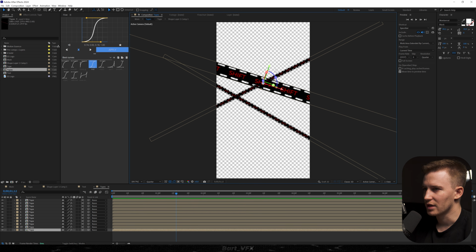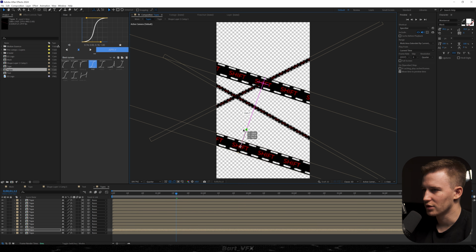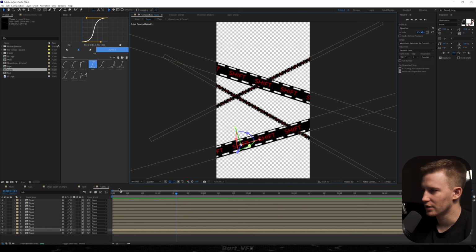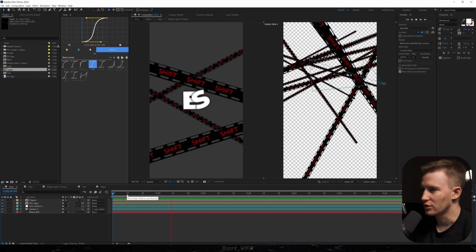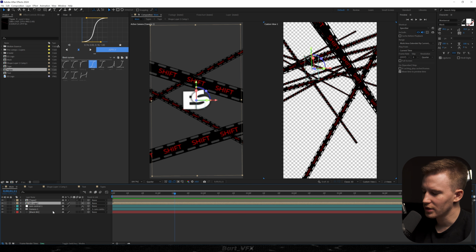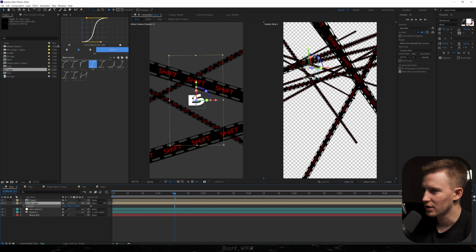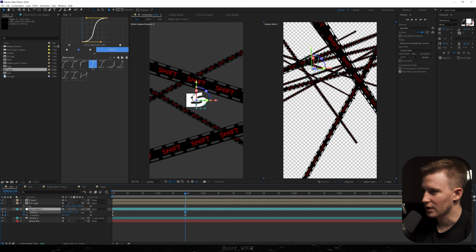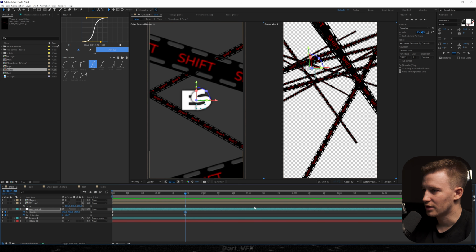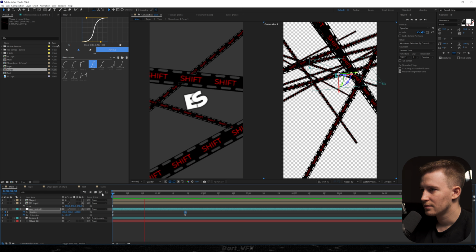And I'm actually gonna duplicate one more tape and put it on the bottom, then rotate it a little bit with orientation. That looks way more symmetrical right now. Just wondering if the logo was further away, it might look even better. And then we could probably get closer to the logo. Yeah, I think we're gonna do it like that. Yeah, these two are giving us a lot of depth.